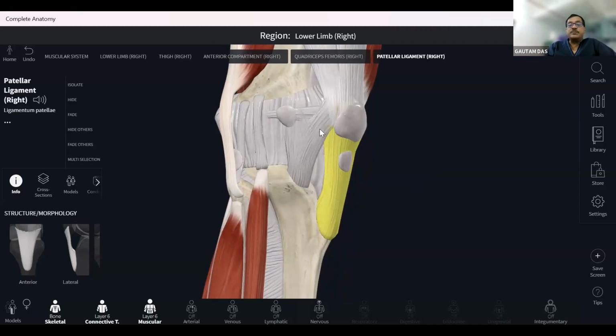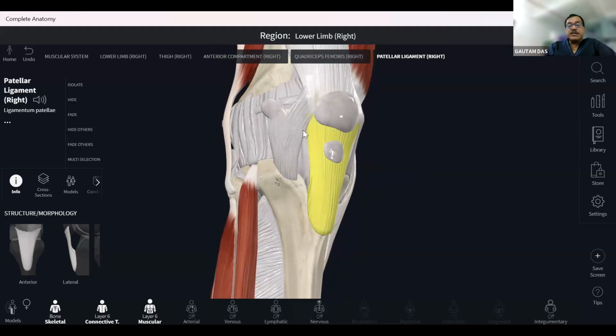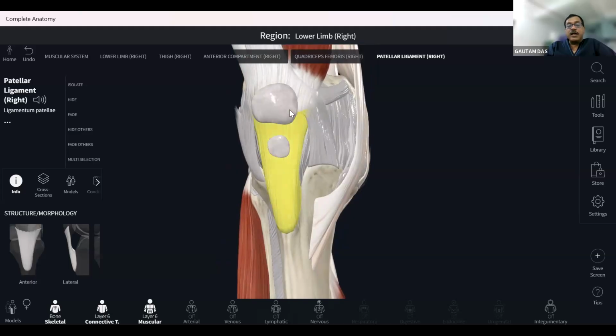So the superficial one is the patellar retinaculum, and then there is the patellofemoral ligament. And this same patellofemoral ligament, when we come down below this retinaculum, we'll be able to see the patellotibial ligament. Patellofemoral is here. This is patellofemoral, and there is the patellotibial ligament, which is not shown here, but is below the patellar retinaculum. So below the medial patellar retinaculum, there is a continuous ligament. One is your patellofemoral, another is your patellotibial ligament.